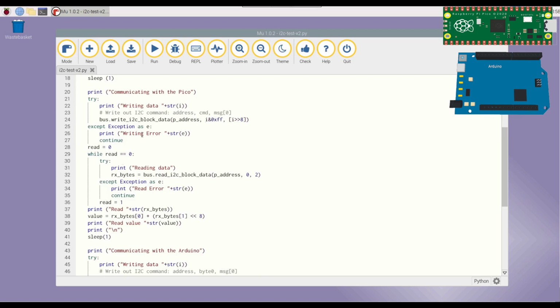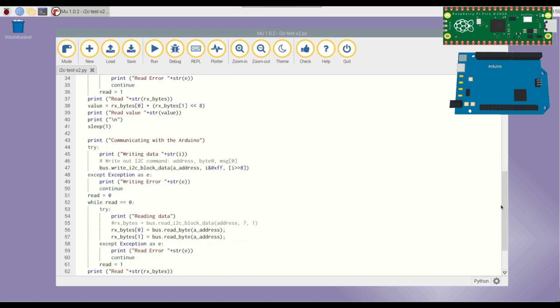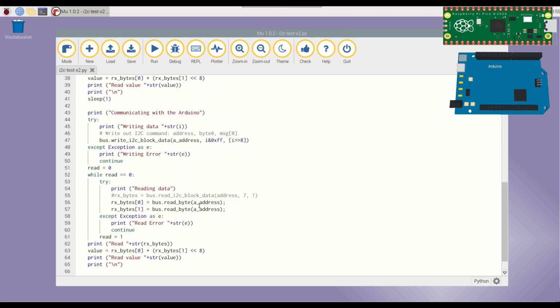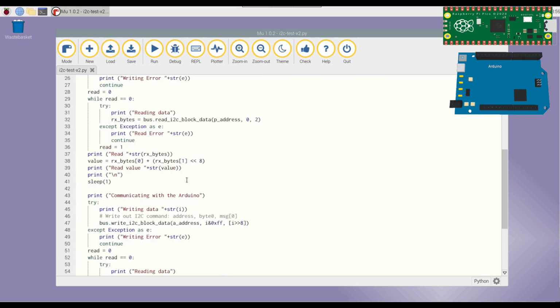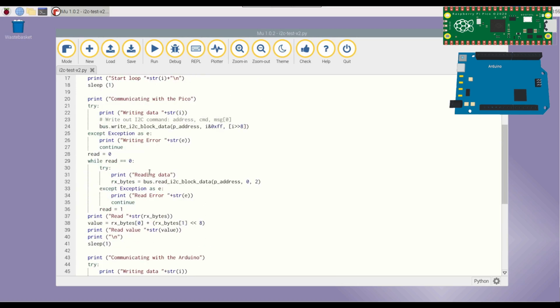I'm going to run the Pico first, then the Arduino, and the only thing I've really changed is the address. Instead of referring to P address for the Pico and A address for the Arduino. There's obviously much better ways of writing this and keeping the code clean, but just for this demonstration, literally all I've done is copied the two into the one program, and just to illustrate how multiple devices can sit on the same bus.